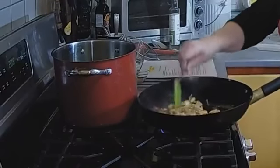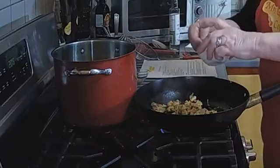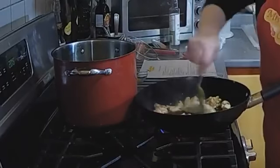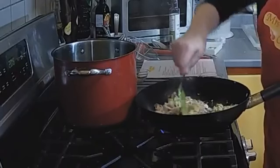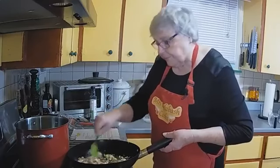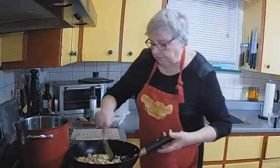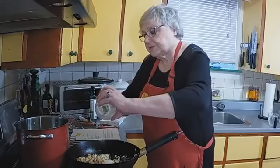I'm going to add to this a tablespoon full of yogurt. Stir it until it disappears. Some recipes say put the yogurt in before you put the chicken, but they all go in together. It's 2 tablespoons full of yogurt.